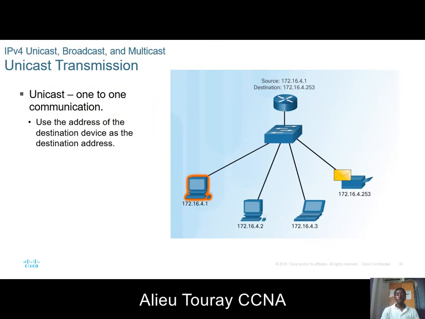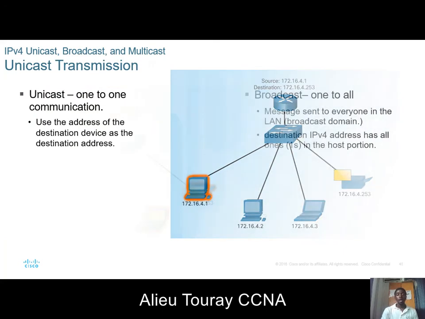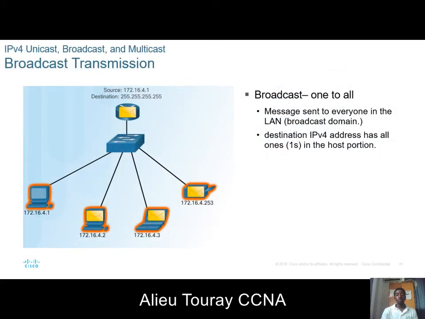So one-to-one is an IP address from a source to a destination that is known, and for a source that doesn't know the destination, it is broadcast. Normally this is done by a switch. For the first time, the switch does not know which device received this IP address, so it will send a broadcast to all 255 address. All 255 address will be the destination IP.